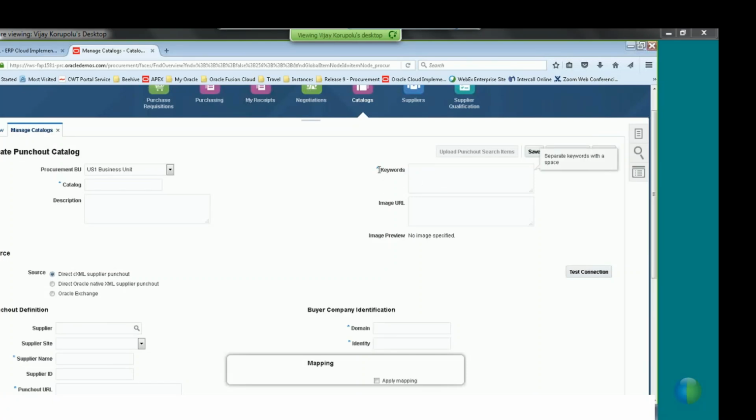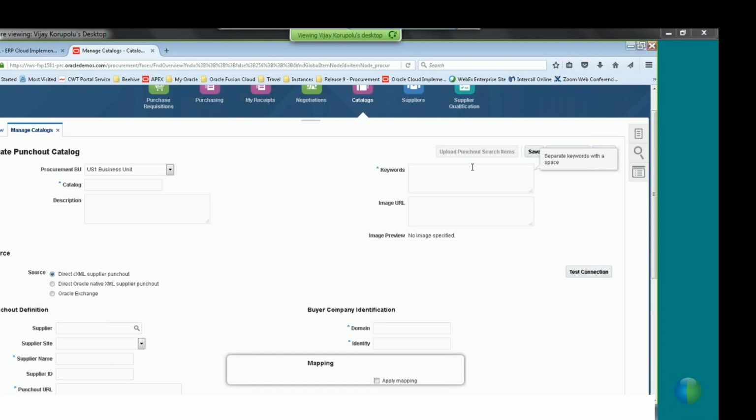So you also have a functionality of keywords. You can put in a lot of keywords within this particular section. Whenever an employee's search criteria matches this particular keyword partially or completely, then this punch-out catalog will be displayed in the results section. For example, I put keywords like mouse, laptop, power adapter, different kinds of keywords. Whenever any employee searches for mouse or laptop or power card, then automatically this punch-out catalog will be displayed for him. So that is the use of a keyword.